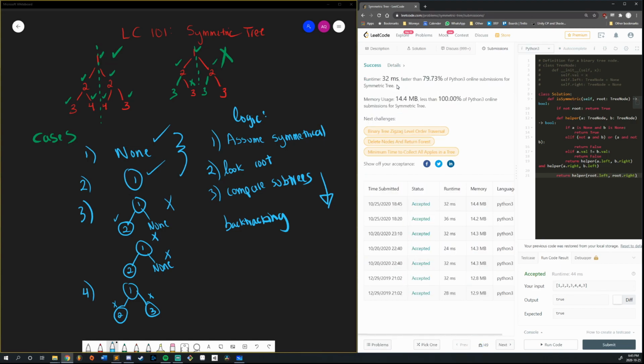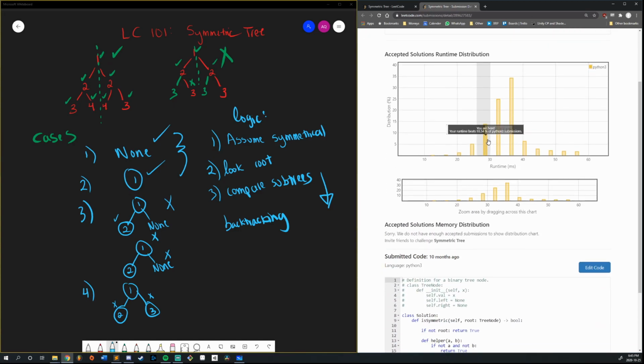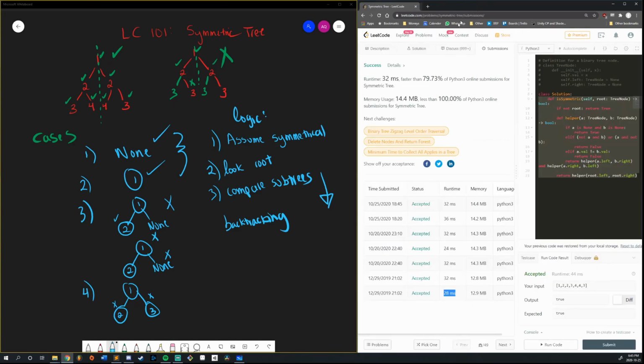Note that when you're using Leetcode, sometimes the box that you're running this code on, every time you press run, it's finding some place to run this code. Sometimes that machine could be slow. So one time I had 28 milliseconds, and that was a lot faster. I was at 93.54, but now I'm at 79.73. So again, it's the same exact code, but it ran a bit slower.